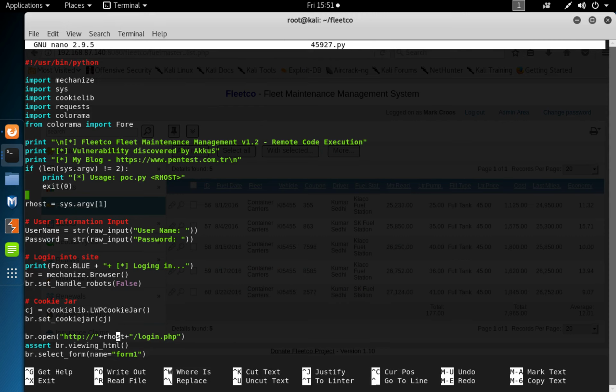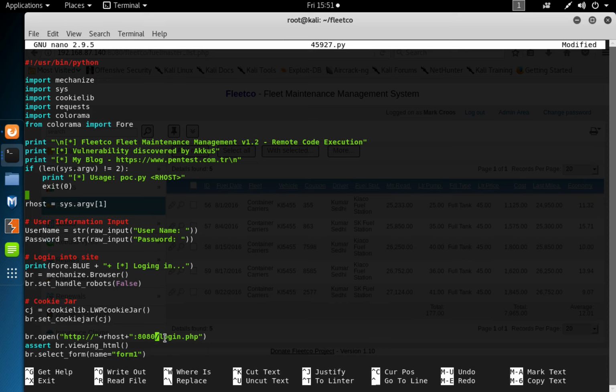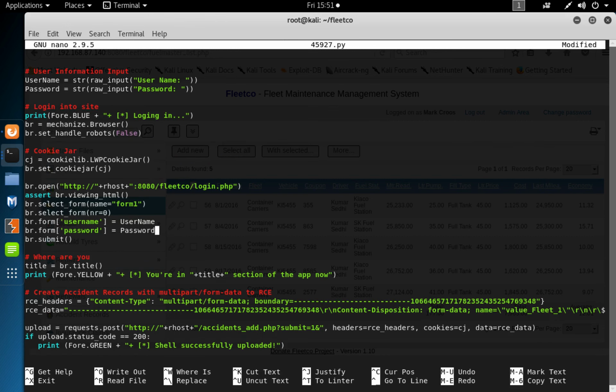So the first request after logging in is our host. So what we could do here is we do port 8080. If you go to the web application, we've got this directory called FleetCo. So we'll probably have to put that in as well. So /FleetCo. And any other place we've got that as well here in this URL.